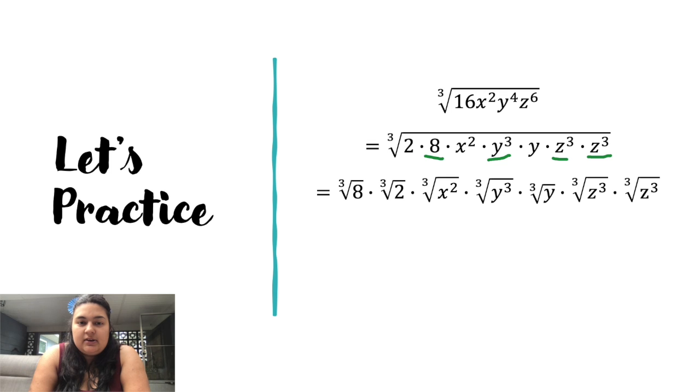Ready? And boom, look at that. That's like a million bazillion of these things. That's what it feels like anyway, but we're going to look at each individual term here and just complete the operation. So we have the cube root of 8, which I said earlier, that is 2. Then the cube root of 2, I'm just going to leave that alone. Then the cube root of x squared, I'm also going to leave that alone. And then the cube root of y cubed. Well, we know from our previous slide that that cancels, right?